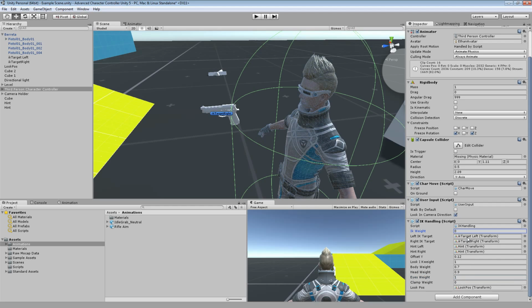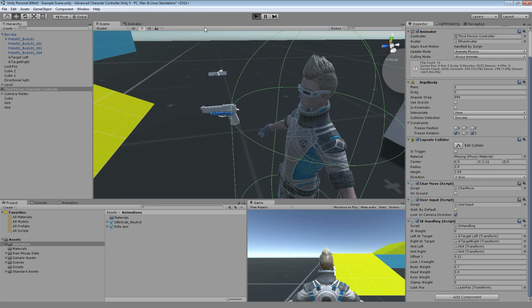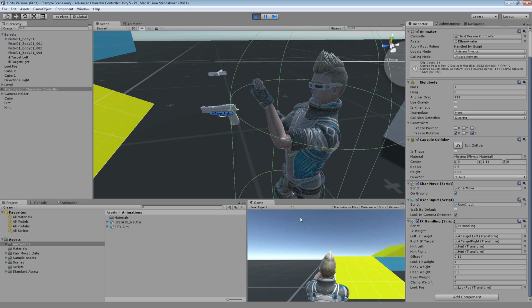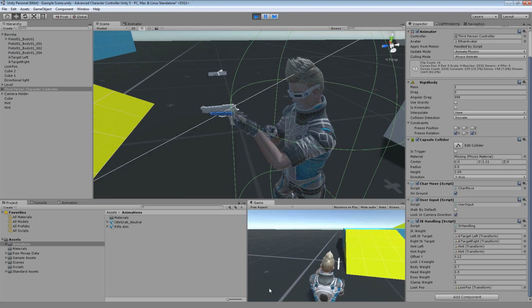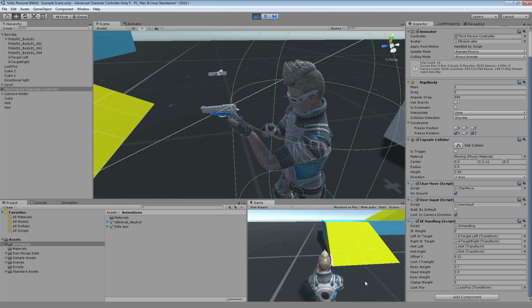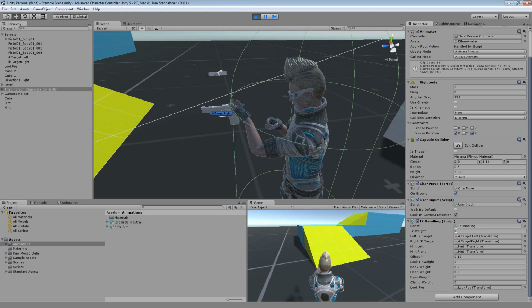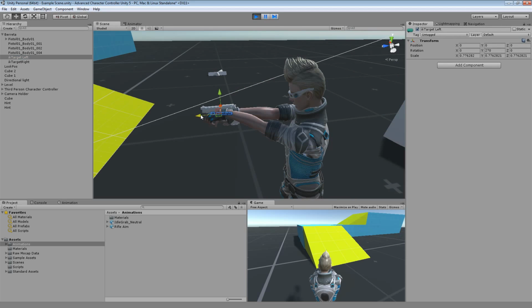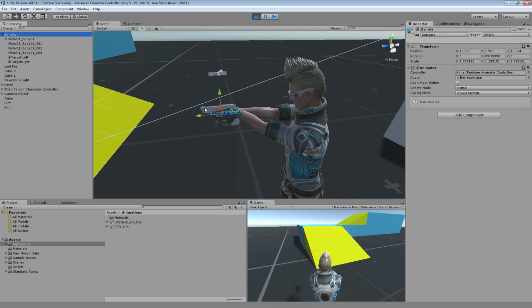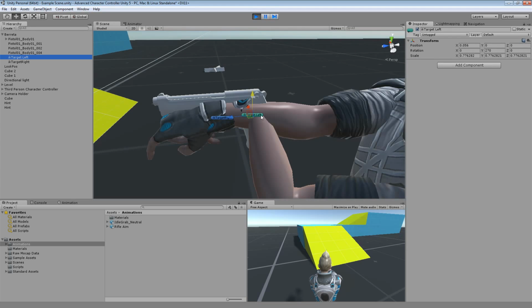I'm going to close the weight, hit play, and let's see what it does. Now this animation of course is not for pistols, this is just for rifles, but because we have the IK, and if I enable it right now, you will see that it can also work as well for pistols.